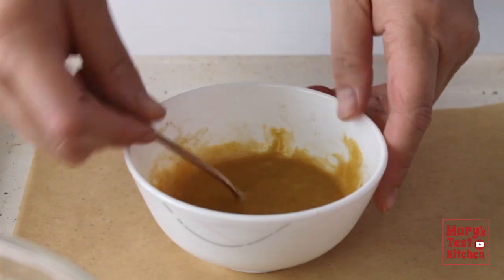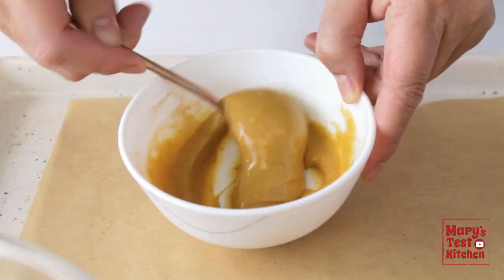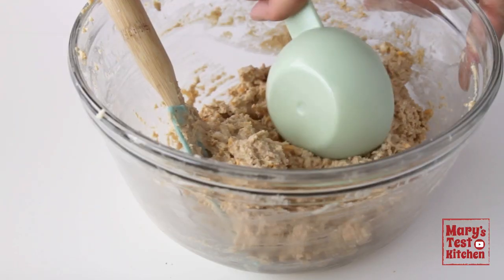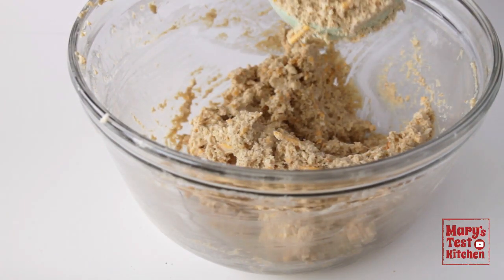So I'd say if you're multiplying the recipe for like a bake sale, I would skip the mango powder just for the cheese sauce, but keep it in the biscuit itself, if that makes sense. But like, I'm gonna keep it in for the biscuits that I'm gonna eat because it just tastes better. Enough chatter. Let's get this batter on the pan.